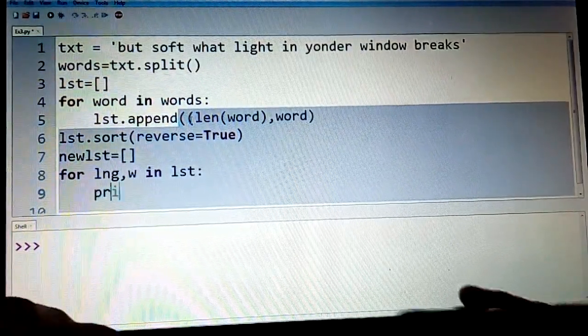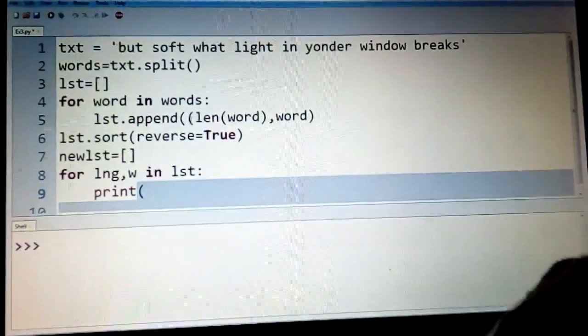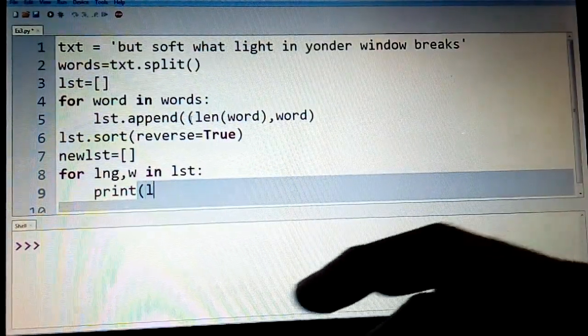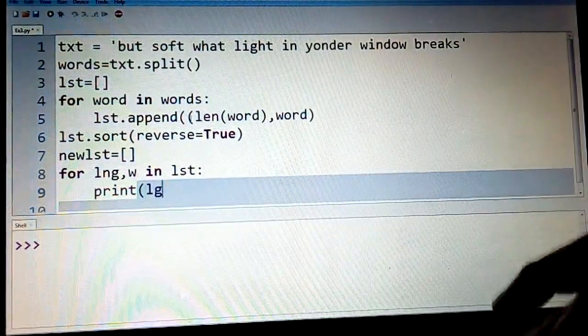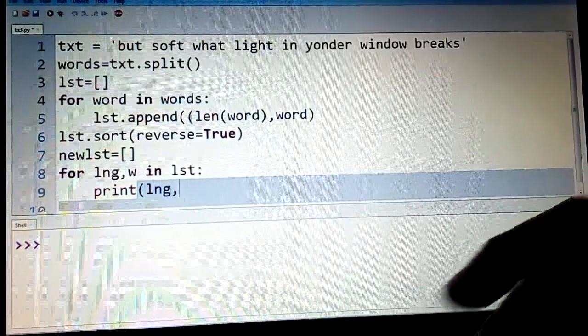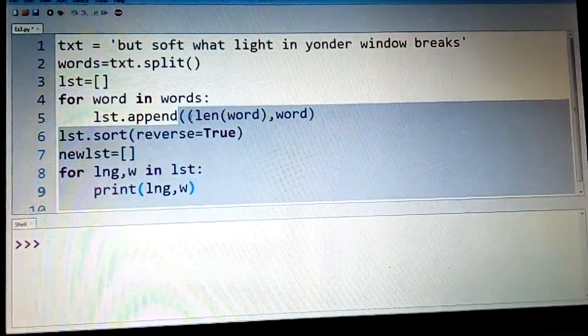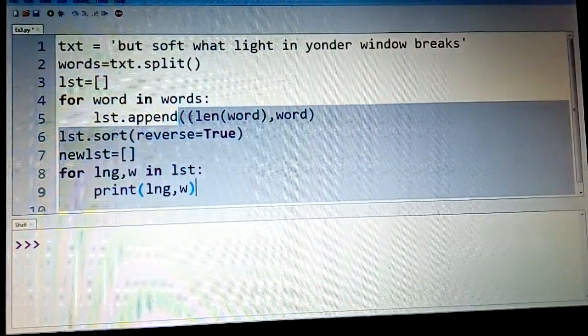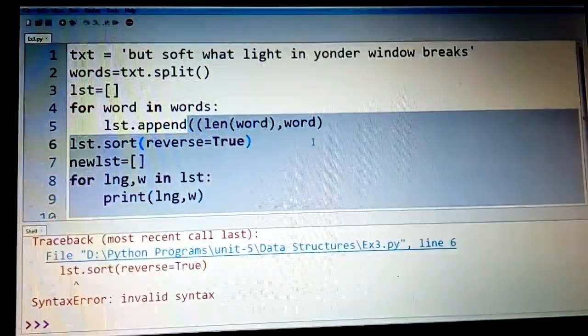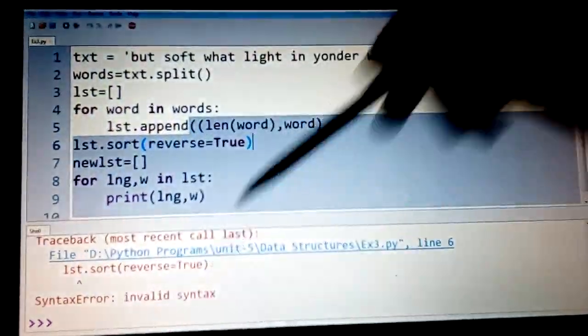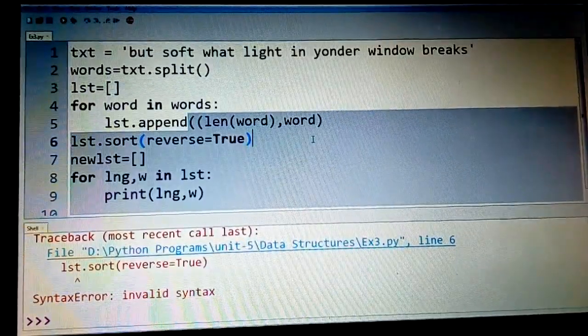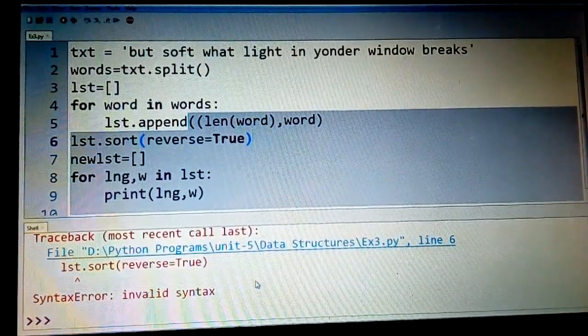Now if I try to just print this doing nothing, we'll see the appending part later, but let us see what happens here. If I say lng comma w and I print this, what do I get? So we'll try to run only this part of the code and then subsequently modify. Now there is an error here when I run this. The error says syntax error.